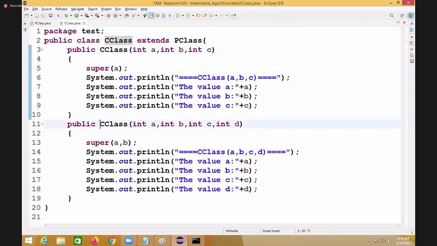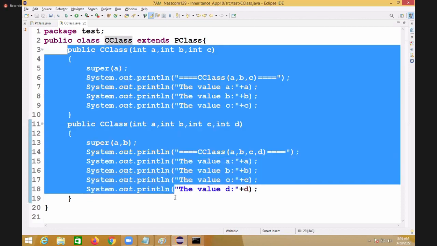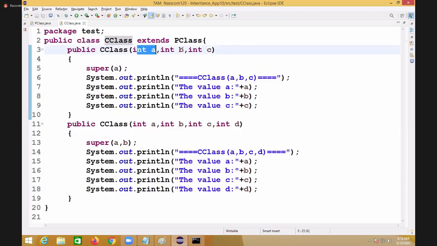Here two choices we have. Whether you call the constructor with three parameters or with four parameters, because you are creating object for child class, no? In the inheritance process, you create object for child class. So child class two constructors are there, means two choices are there like this.